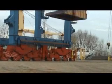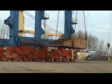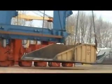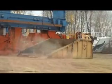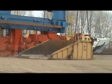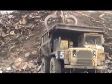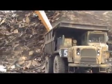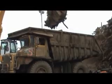They're driven to the dock after loading, backed into cargo boxes, dumped, the cargo boxes lifted and emptied into the ship's holds. This is accomplished with the Mitsui container crane, specifically adapted to the operation. This operation will continue until the ship is loaded, taking about 5 days, sometimes continuing 24 hours per day. In addition to the container crane, there are 2 American revolver cranes rated at 60 tons that can be utilized for ship loading and other operations.